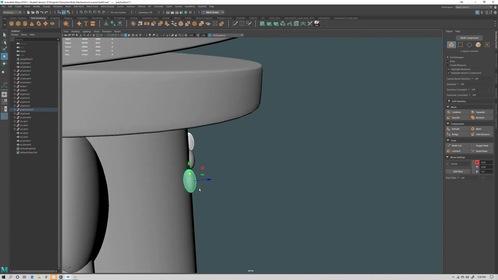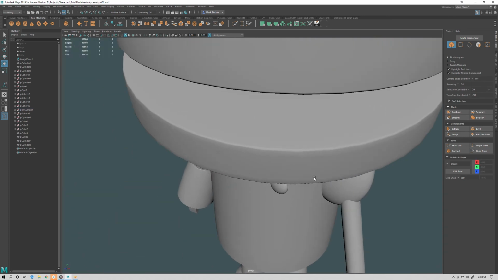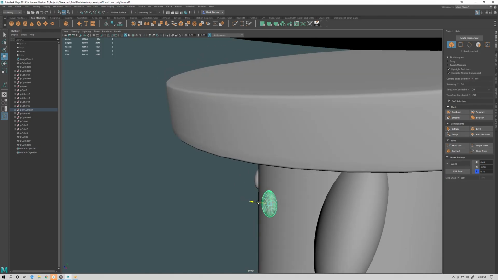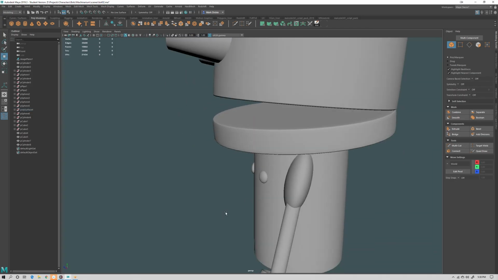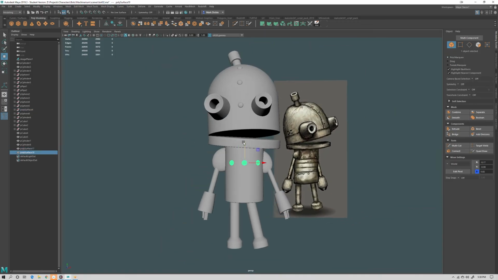I'm going to Shift select both of those and just drag them both back, and I'll just do it one by one. I'll grab this one and just rotate rather. And same with this guy, so select that and just rotate it. I just want to make sure that is intersecting. And let's just combine those so they're the one piece. Combine. Control D to duplicate, so we've got the ones at the bottom.